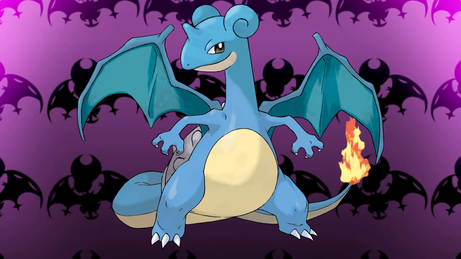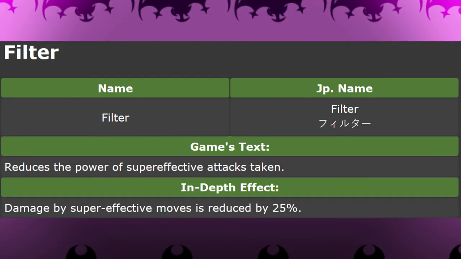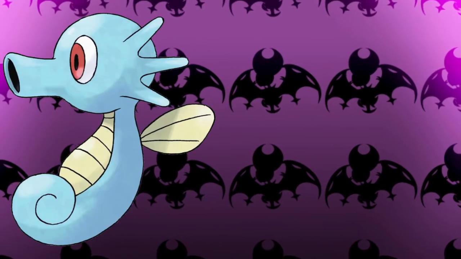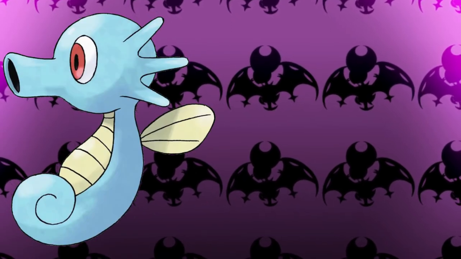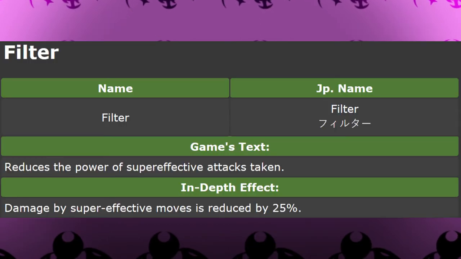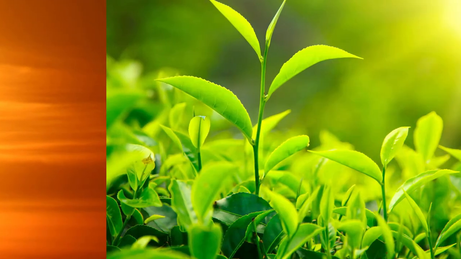The abilities we have decided to give these Pokemon are adaptability and filter. This is because of the example we have given previously. The seahorse counterpart has adapted to each of the different types of waters. They both share the ability adaptability, and filter has been given as the grass typing, which lets them filter the sun's light to give them energy just like regular plants do.